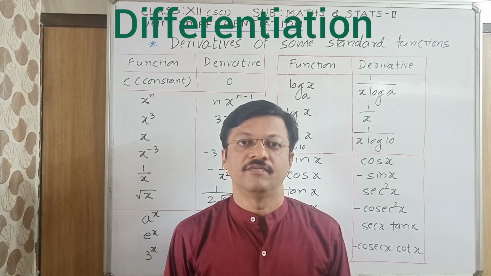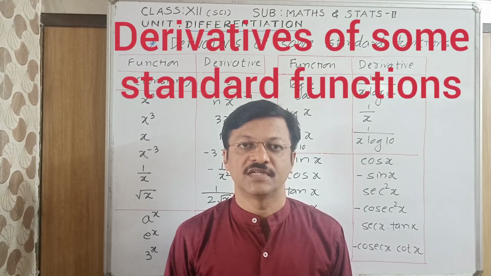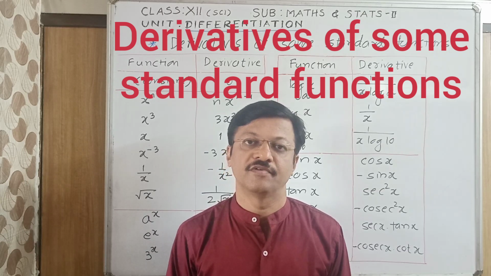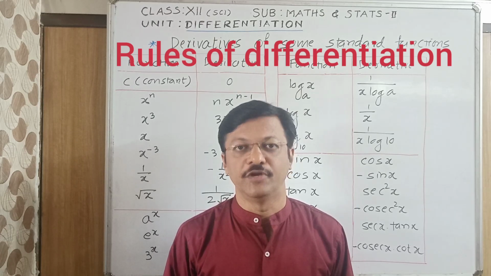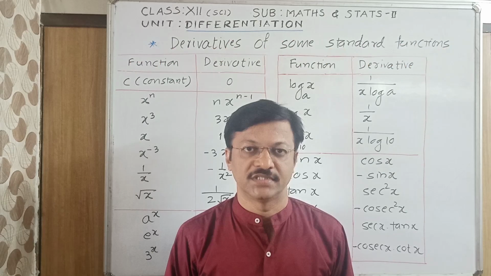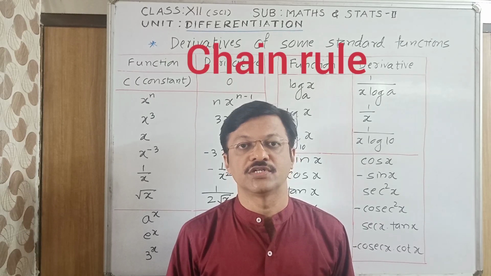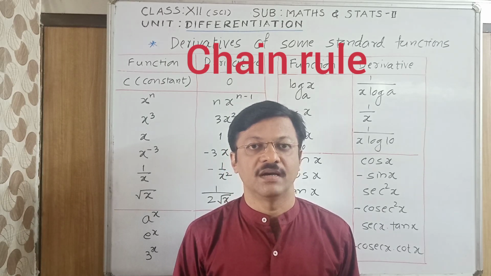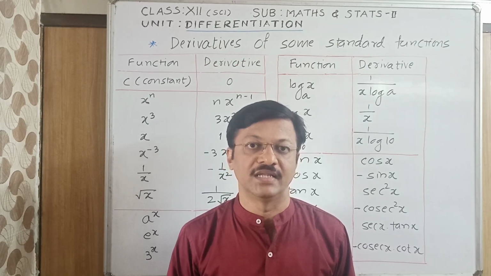In the last video, we discussed the meaning of derivatives. In this video, we shall first revise the derivatives of some standard functions and some rules of differentiation, which we studied in 11th standard. After that, we shall see a new rule of differentiation, the rule for differentiation of a composite function, and solve some examples on it. It is also called the chain rule, and it is included in the 12th standard syllabus.